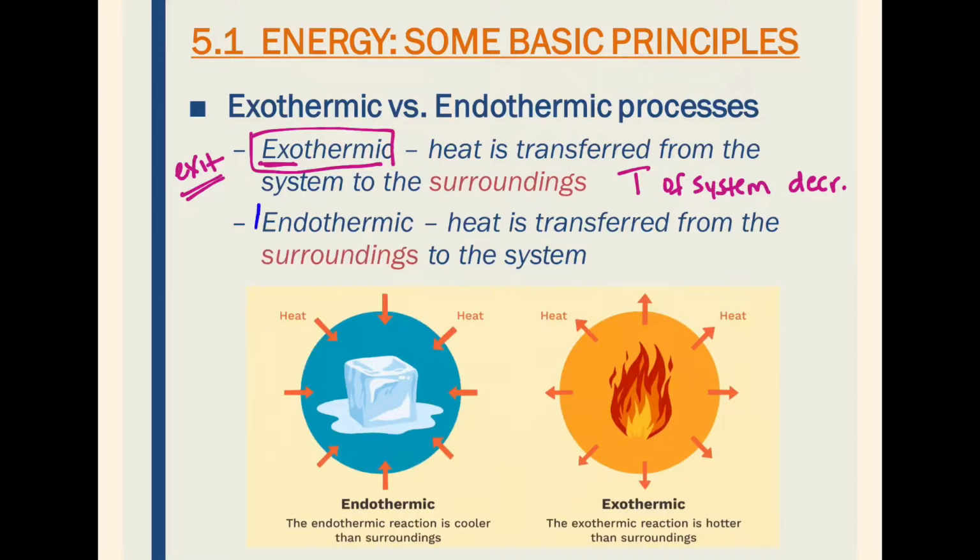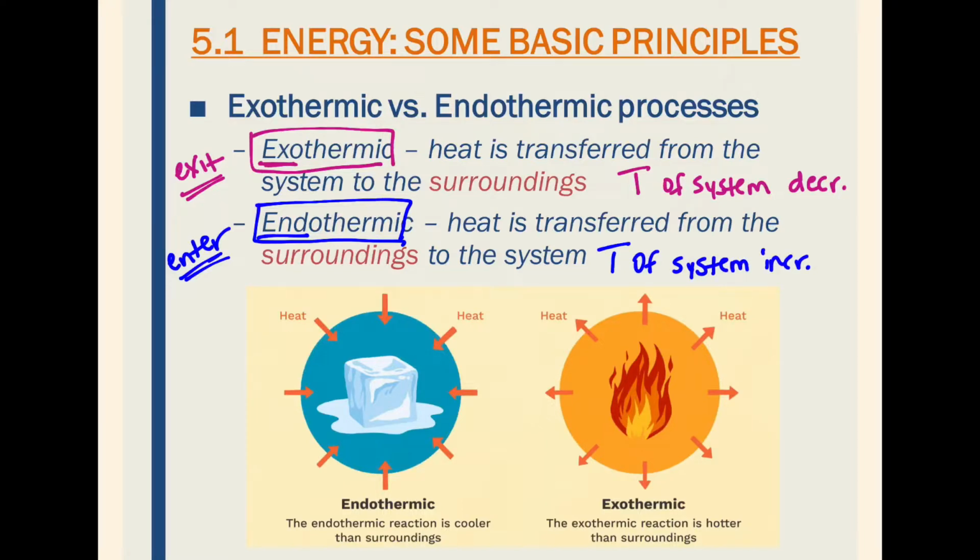The opposite of that is an endothermic process or an endothermic reaction. Endo, that prefix, kind of sounds like enter. So this is where heat is entering the system from the surroundings. So in other words, heat is going into the system, which will make the temperature of the system increase.